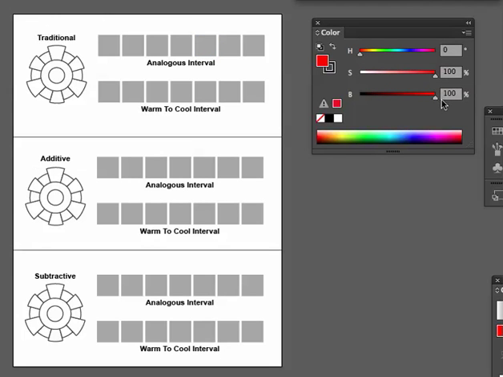And traditional color wheels, this is the Crayola color wheel. This is the one most of us are familiar with, where we've got red, right? And then what's the next? Right, yellow, and then blue. And I'm punching in the specific numbers. There's no guessing. 0 is defined as red. 60 is yellow. Blue is at 240. Green is at 120. Cyan's 180. Violet's 270. There's specifics that we can be loose about or we can be very tight about. So, there's our traditional.